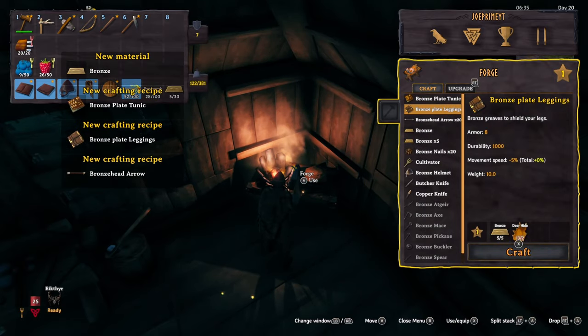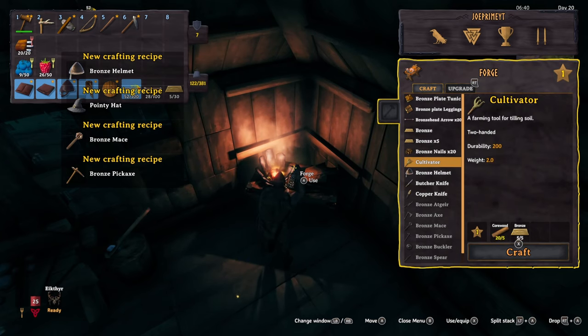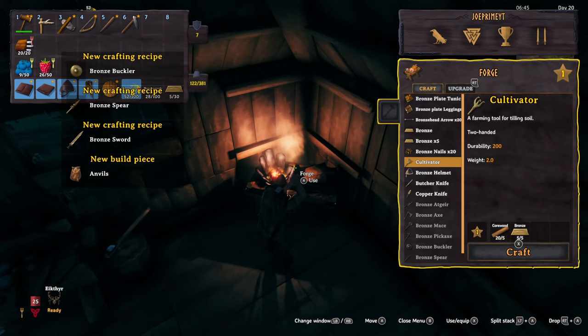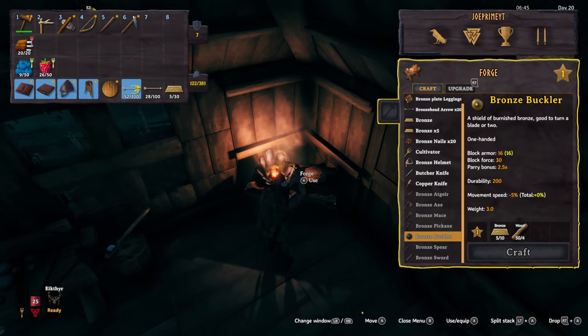Perfect. Okay. Now, first priority, most likely bronze axe, because we need to get some fine wood so we can make some portals and upgrade our furniture. Gonna need the cultivator so we can get our farming going, get all those carrots planted. And the mace and the buckler.